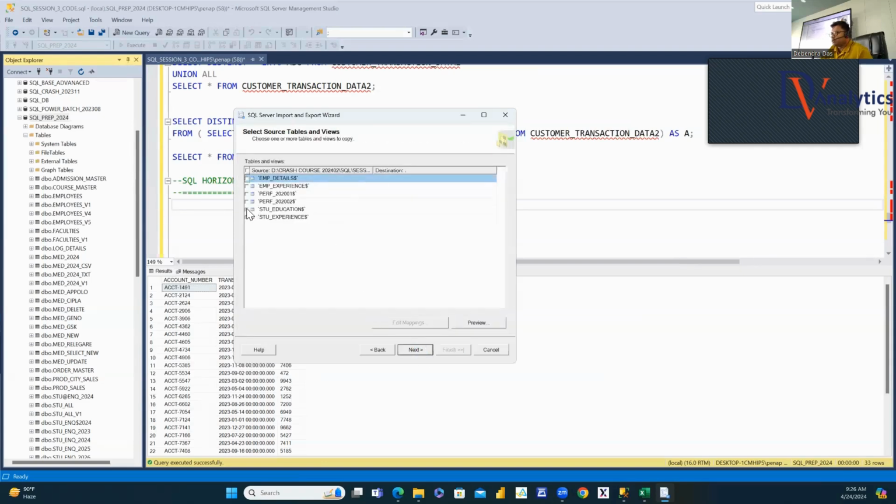So we have to take here student education, student experience. I can call this student_education table, and I can say student_experience table, right? So I'll also take EMP_details, and I'll be taking this table called EMP_experience. I just want to take all these tables in one by one.